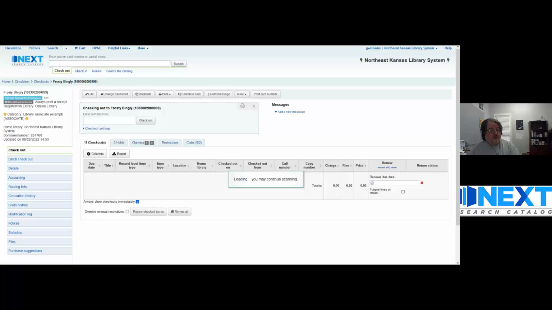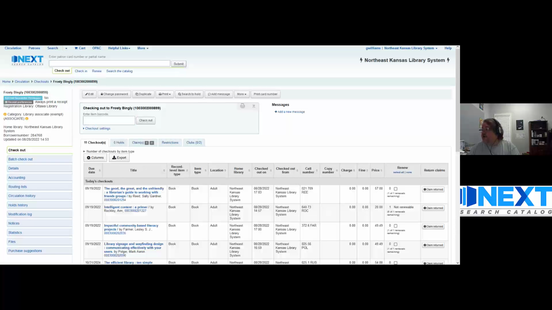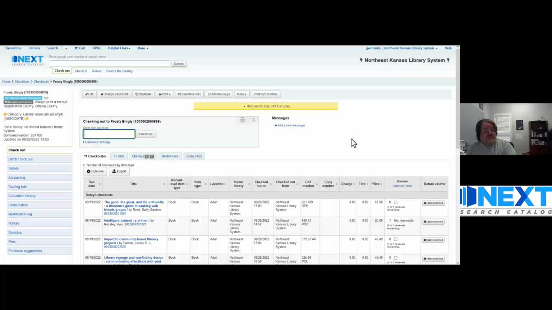The next situation you might encounter would be a not for loan item. So this item that I'm going to check out to this patron right now, the message says item not for loan, and it doesn't give you an option to override that.